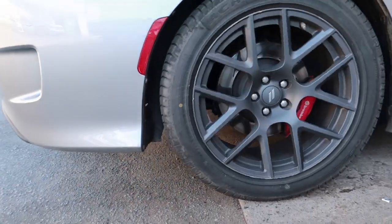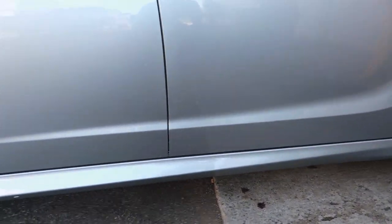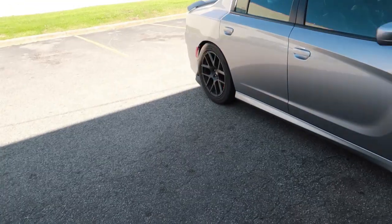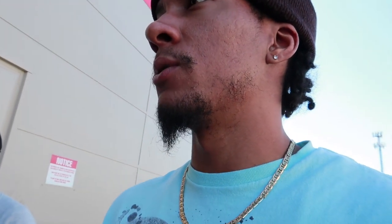They got original 40 series Flowmasters on here right now, guys. And they did say that they were gonna be able to do it for us. They let us know that it's gonna be a little bit quieter, but my brother already knows what the other mufflers sound like, and so do I. And yes, it does sound a lot better. So we know the sound that we're gonna get from the stock mufflers with the resonators deleted. The other thing we just don't know yet is how it's gonna sound, but it's definitely gonna be a little bit louder than what it is right now. And it should sound a lot better with the baffling noise and the popping.